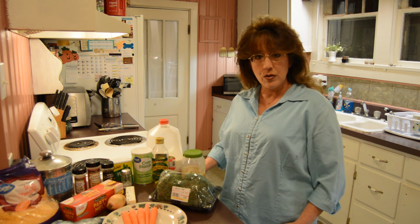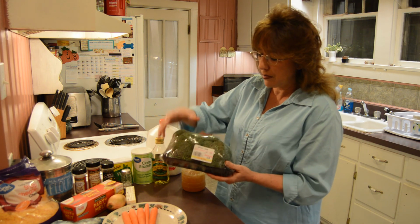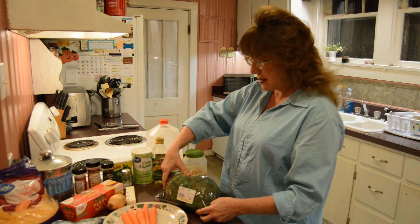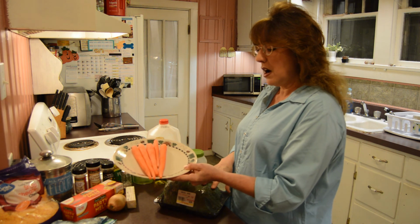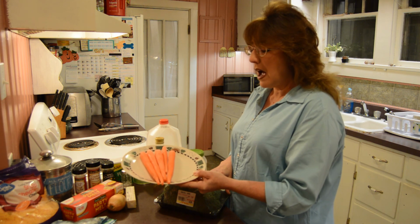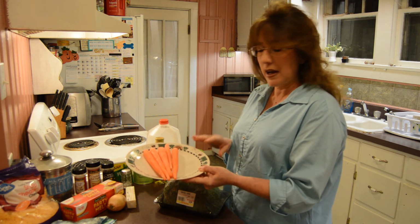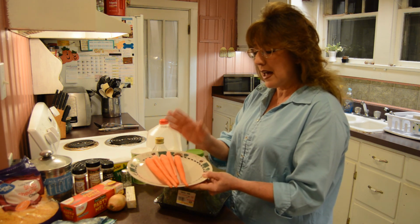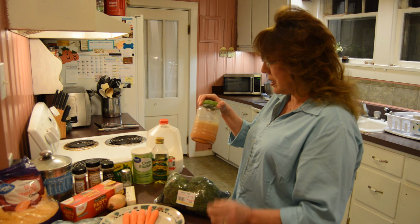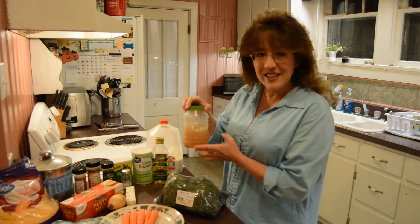So our ingredients that we will be needing and using today are, I have my broccoli. I have two good sized broccoli florets, and I have carrots. It's actually not even a whole pound, but this is about how much I'm going to use. I would normally probably use a little bag of shredded fresh carrots, but I don't have that, so I've already peeled these and I'm just going to cut these up. That will work perfect. I have some of my own homemade chicken stock, very condensed.